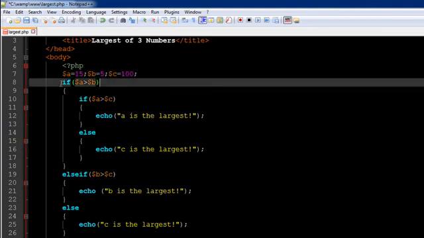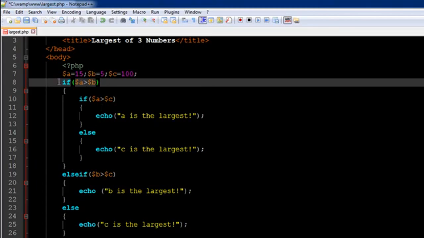So I've got an if statement on line number 8. By the way, the values and the names of the variables you can see. So the first variable is called a, it has the value 15. The second variable is called b, it has the value 5, and the third variable is called c, it has the value 100. So out of these three values, obviously 100 is the largest, so we should see the message c is the largest when we execute this file just the way it is.